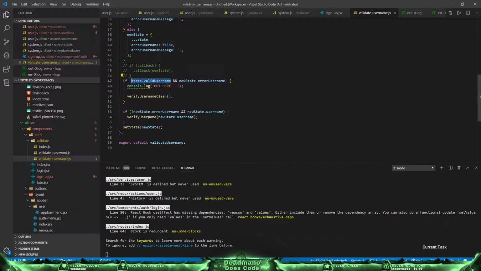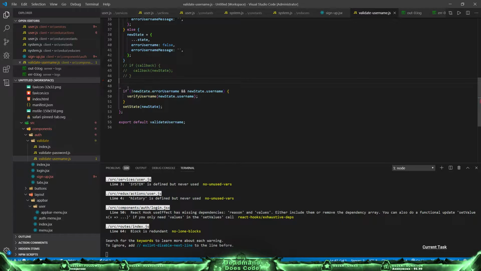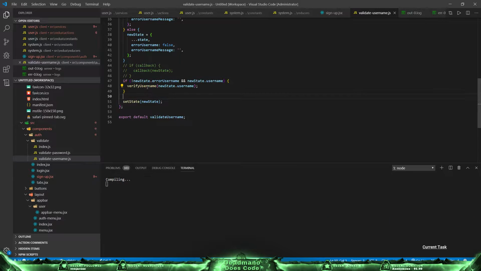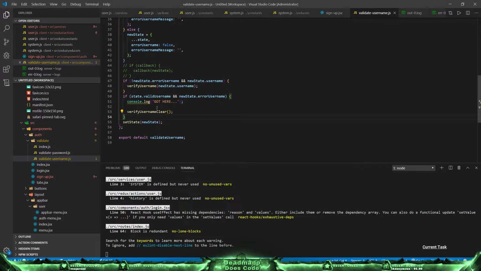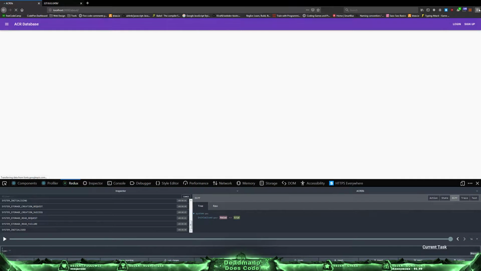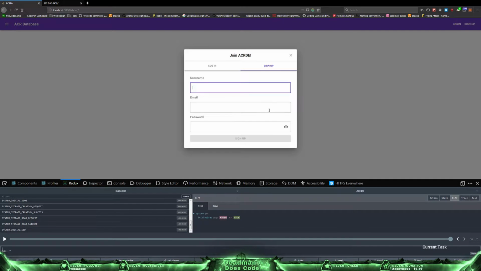Oh, because this one calls verify username afterwards. I wonder if literally just flipping these two if statements around will change this. Because this is what clears the username. This is what verifies. Before we change anything, let's just see if this makes a difference.